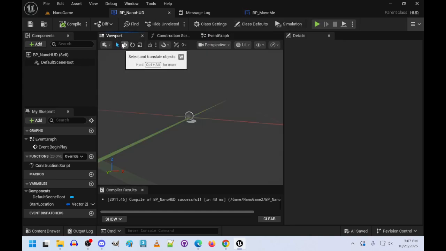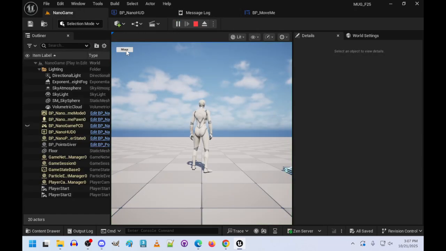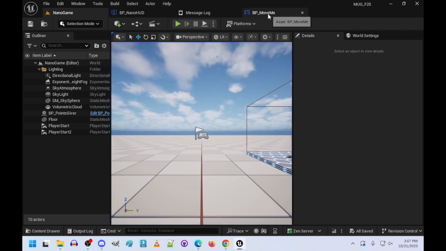So what's going on is, when I go into game, it runs the HUD, adds that little widget, Move Me, and I can click on the button and it moves the widget. So what I'm showing you here effectively is how do I place a widget on the screen where I want it? And that's going to be important later on in the last piece of your assignment. That's going to be important. So, all right, let's look at the Move Me widget.